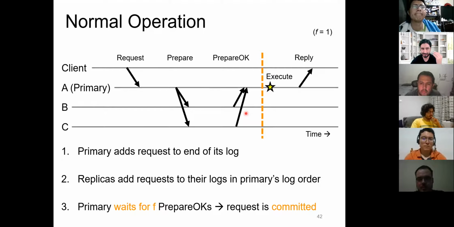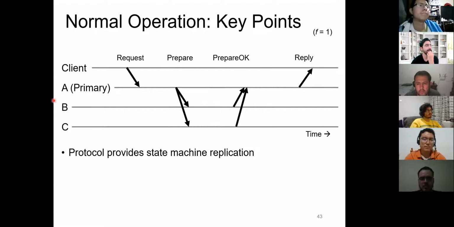And by setting that one, it means that even if the primary fails, there is another replica having the updated state, at least, right? So in this case, three replicas, the primary waits for at least one prepare OK or acknowledgement before executing and updating the client. Again, I highlight this because the primary wants to make sure at least another replica has the updated log, because the primary can fail at any time. So at least another replica has the latest state.